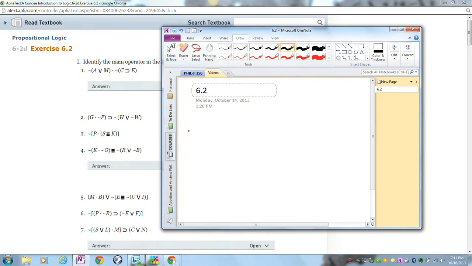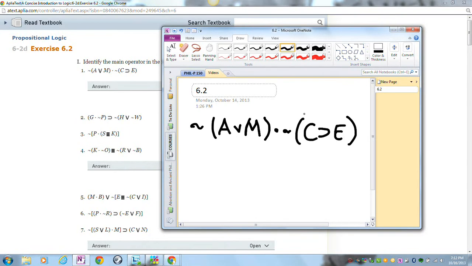So this one would be: it's not the case that A or M, and it's not the case that if C, then E. The reason I'm writing it down is that this way I can show you where to look.